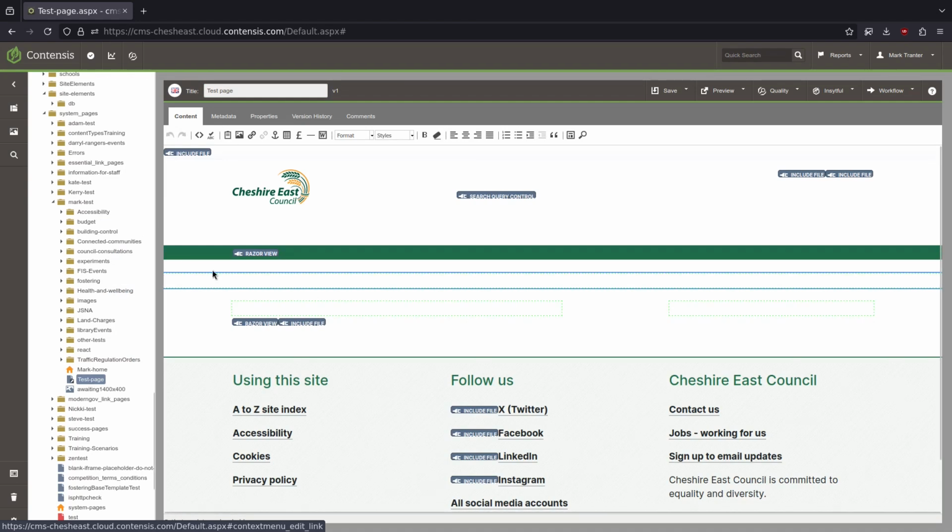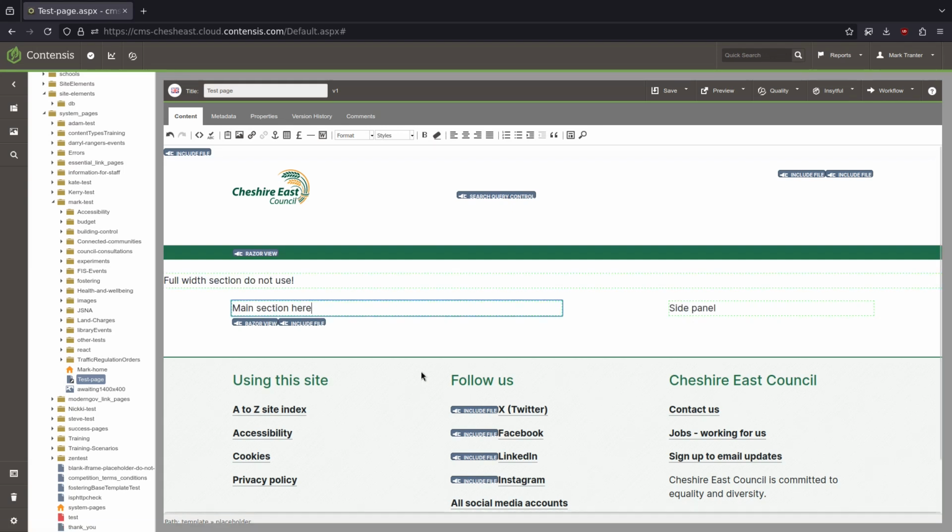Now when you open a page, you'll see that there's some stuff here at the top, like with the logo and a few include files and other things that might not make much sense to you at first. And at the bottom, there's this footer section. It's important to know that you can't do anything to affect these when you're editing an individual page. These are part of the template. So whatever you do on this individual page, it won't mess up anything that's going on in the header and footer. The only things that you can actually affect in the editor are these three editable regions.